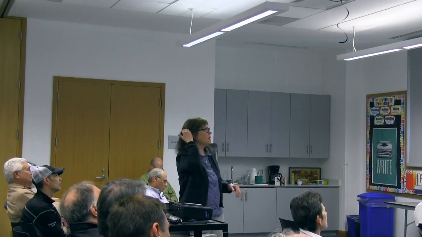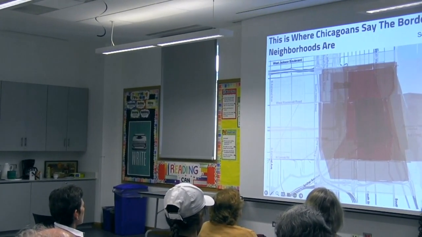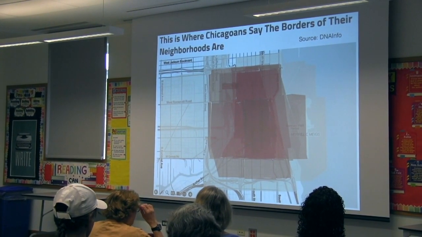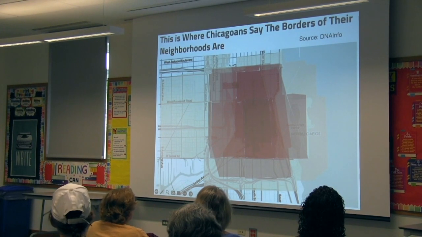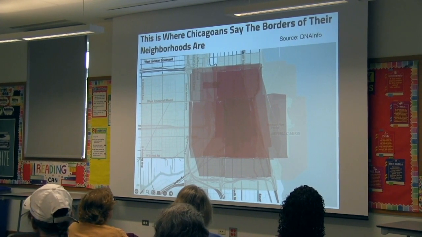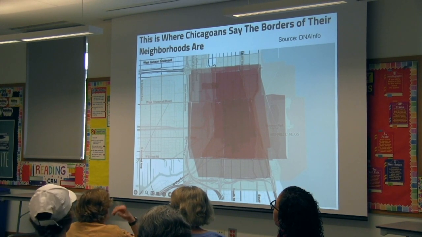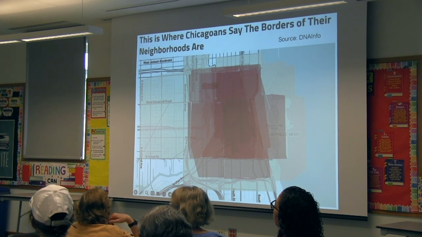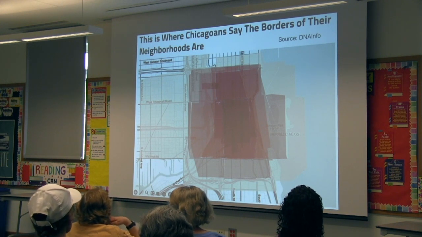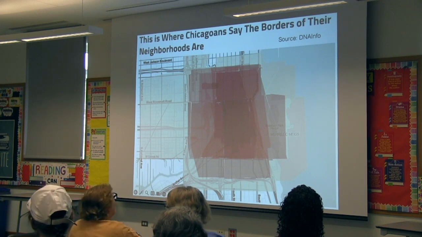Then, about 10 years ago, this crowdsourcing, where's-your-neighborhood idea was done. So we were not the first to do it. This was done by something called DNA Info, which I don't think is still in existence. Did it morph into something else? Block Club Chicago. Oh, really? Huh, okay. So Block Club Chicago is interviewing me about this project next week. So yeah, they did a crowdsource thing. They didn't carry it very far. They did it for a very short period of time.